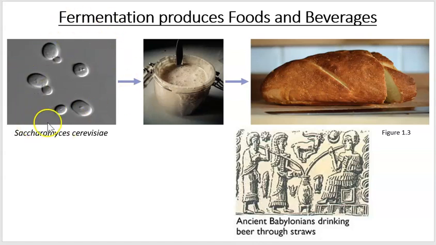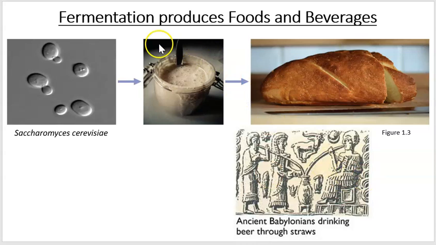Over here we can see an example of some yeast cells known as Saccharomyces cerevisiae, and these guys probably landed on some ground up grains that are out there, and some people took that stuff and cooked it, and that's where we get our modern day bread. The bread is rising because these yeast cells growing inside of this ground up grain have a whole bunch of sugars available, and the yeast cells are basically farting CO2 gas into there, and that's what causes your bread to rise when you bake it.